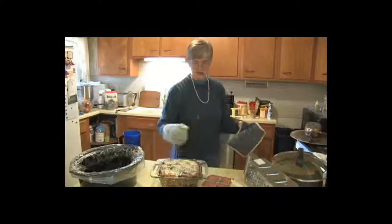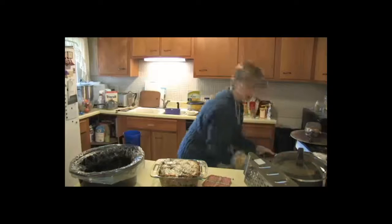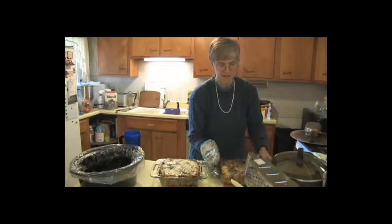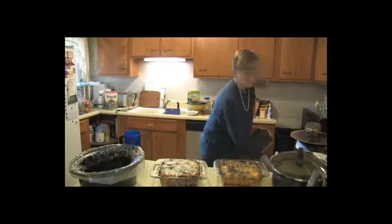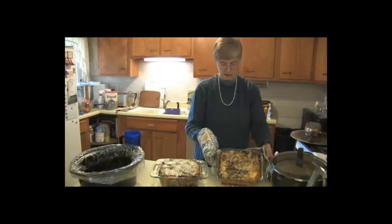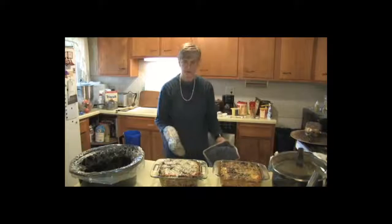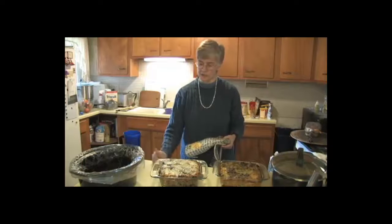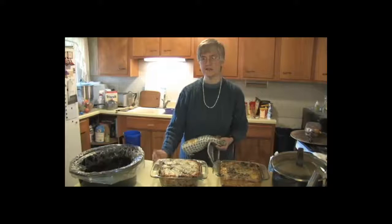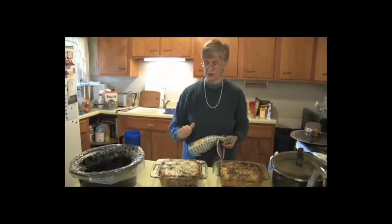I actually just mixed everything up together instead of following the recipe exactly. And this is the one that I did the recipe exactly. But there's not that much of a difference between the two as far as how it looks, the consistency. And it smells delicious. As a way to serve this on a plate, the serving size is a 1-cup portion, so that would probably be a little square right there.